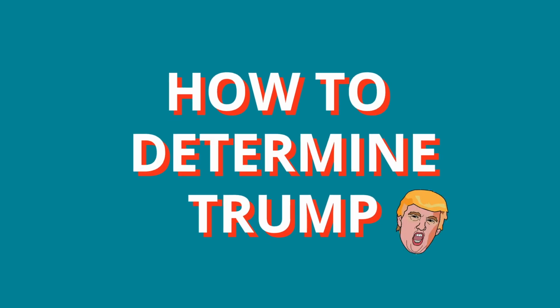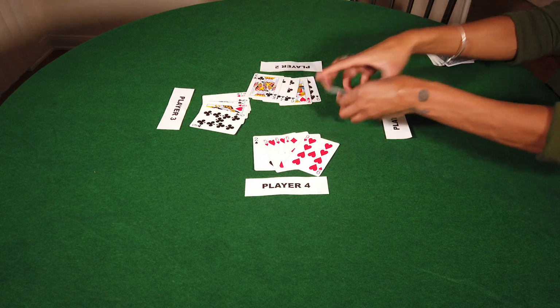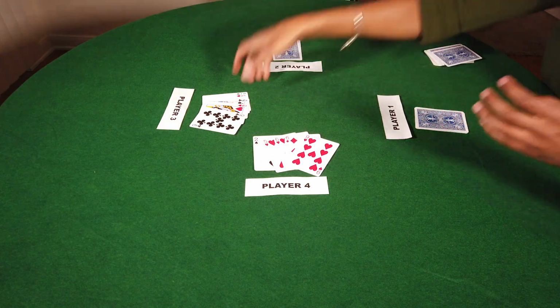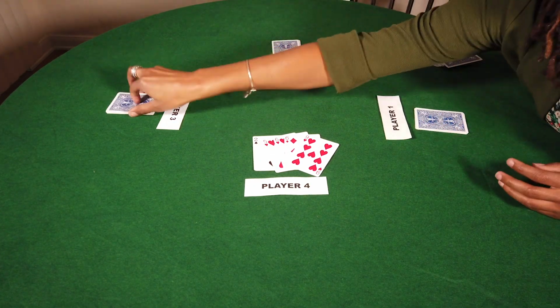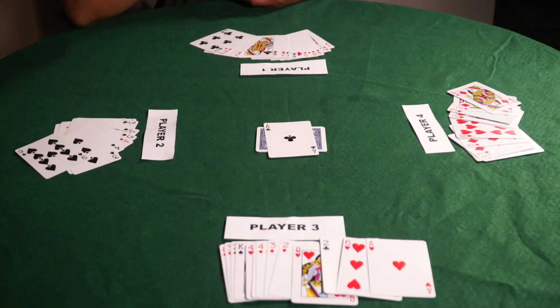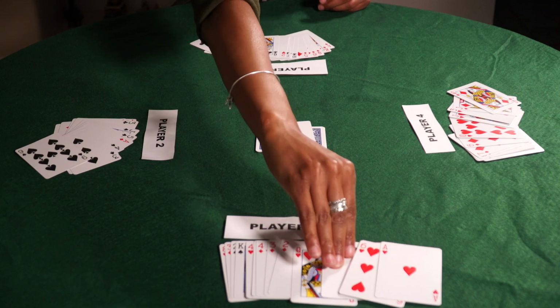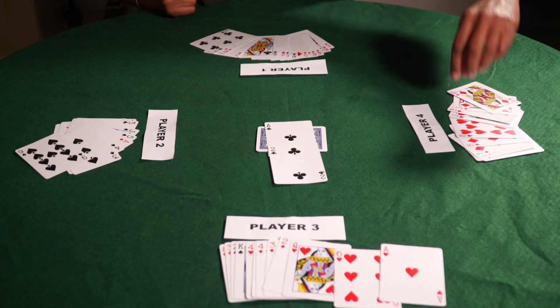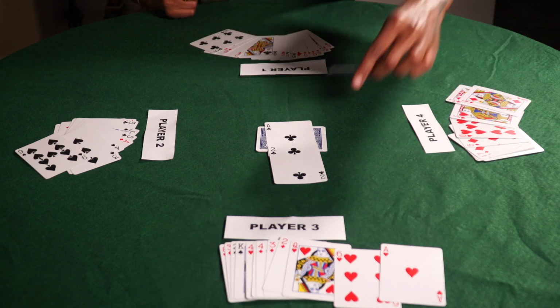How to determine trump. There are a few variations on how to determine trump for Dehla Pakad. Variant number 1 is a more complex way of determining trump. The first 5 cards are dealt out and you play the game. The player left to the dealer plays the first card, and then everyone must follow suit. The first person not able to follow suit may play any card of any suit, and this will be the trump card for this hand.